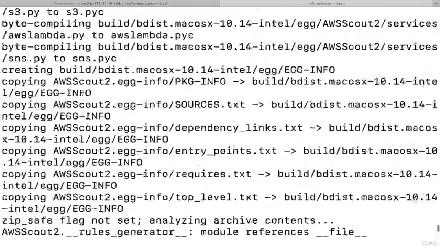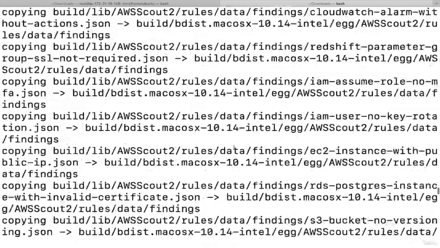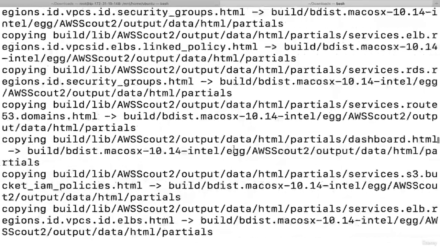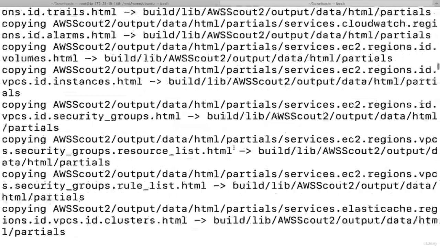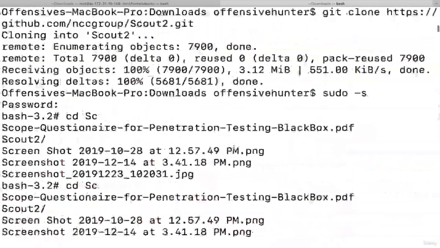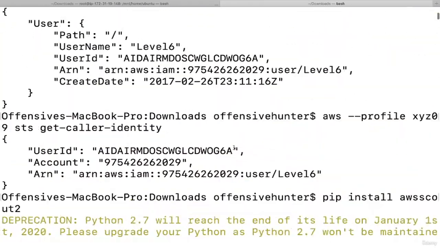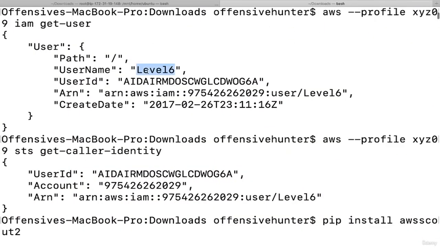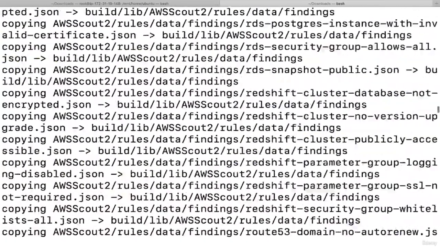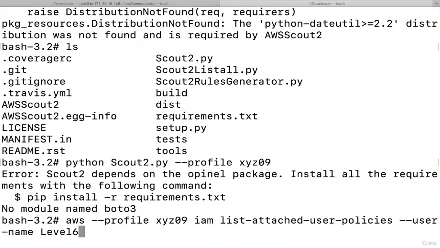Did I get any username previously? Yes. So the username was this level 6. Okay, perfect. Enter.